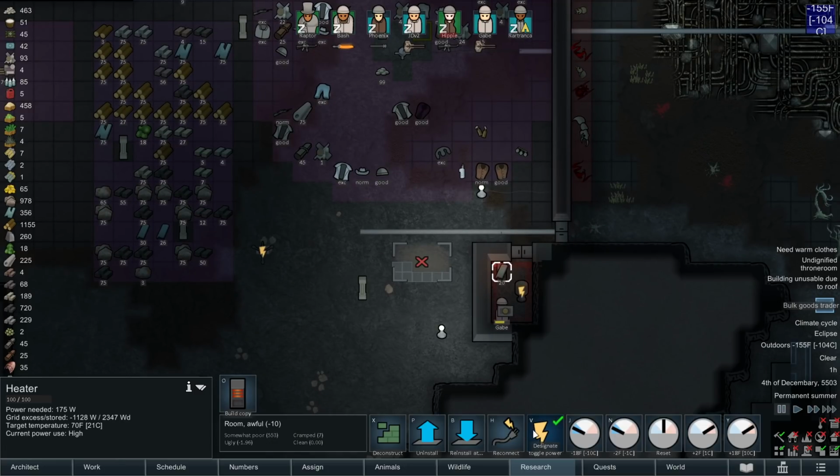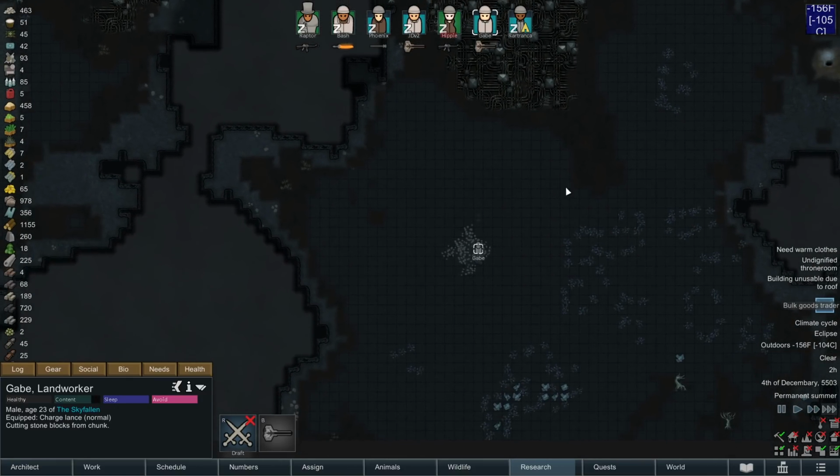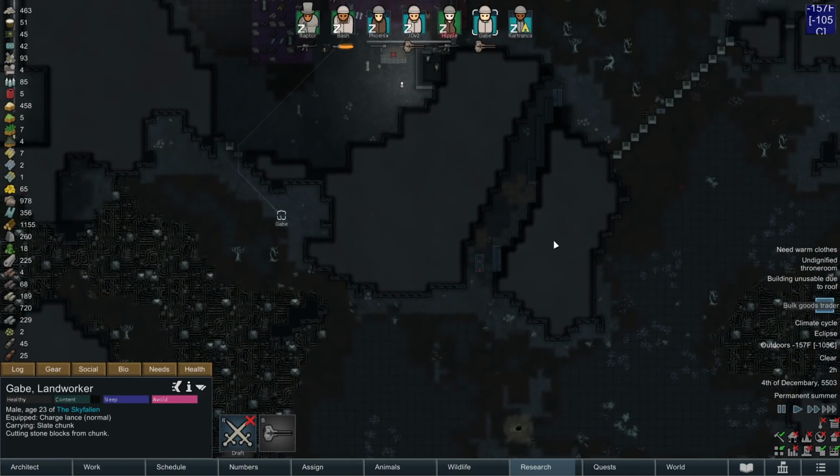All right, I'm gonna have Gabe turn off the plasteel mining. I don't really need much more plasteel at the moment.